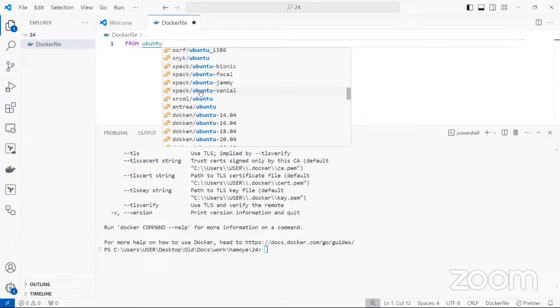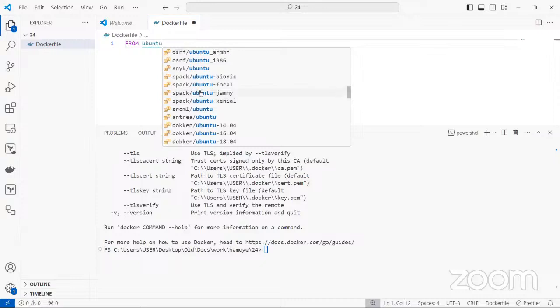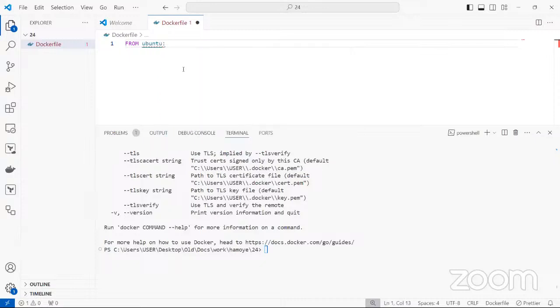It is open source, so a lot of people have access to it and can make tweaks that will still work with previous versions of Linux. Ubuntu is one of the best supported distros of Linux, so it is one of the most used base images for Docker images. So I'll say ubuntu:latest.